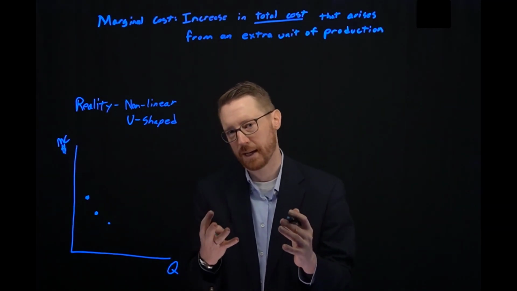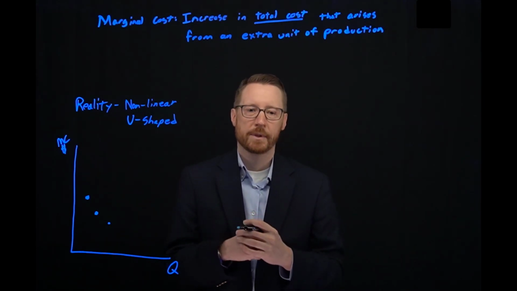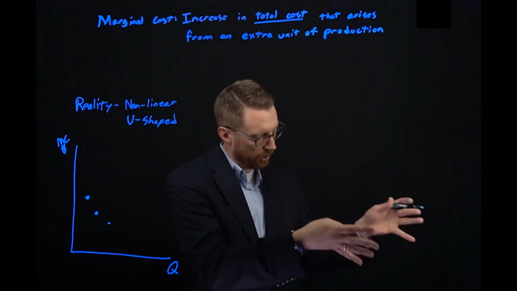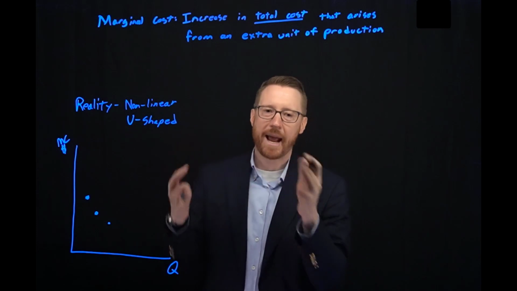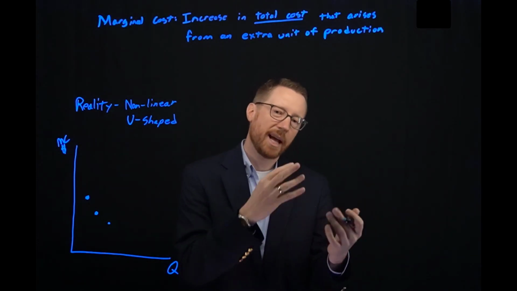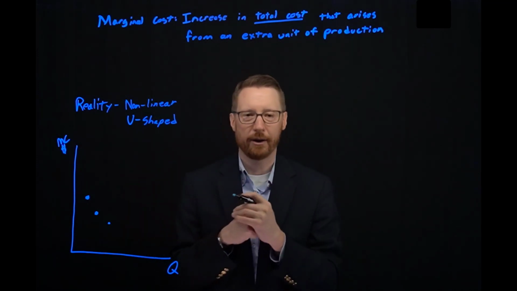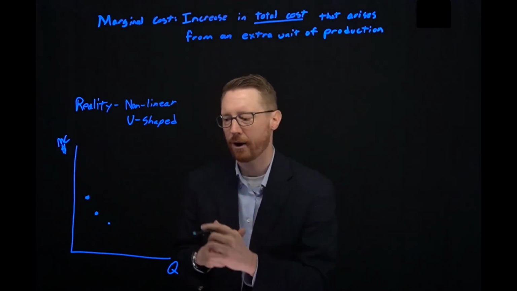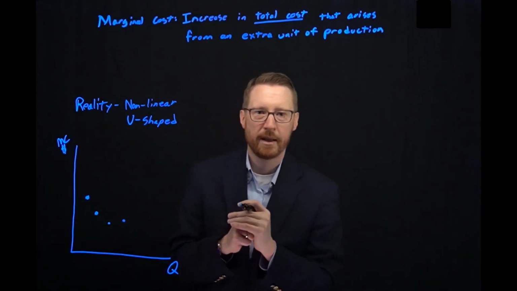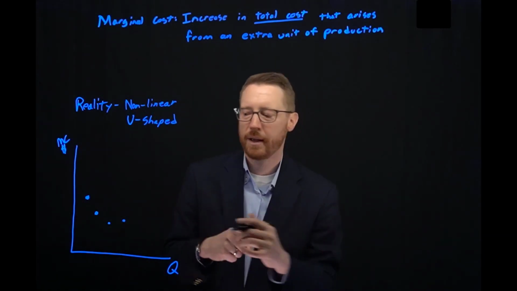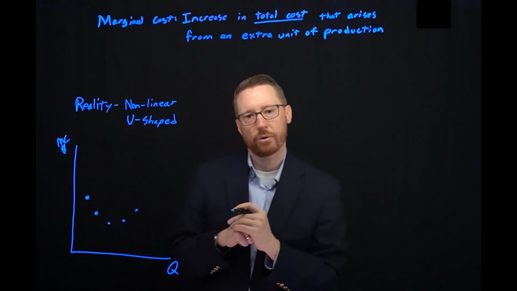But eventually, we probably start to see this process reverse. So maybe after you've got a host, a waitress or waiter, and a cook, now when you hire an additional worker, yeah, they could help increase output, but by not as much as the prior hires did. So now the marginal cost starts to increase. Then maybe we hire another cook. Well, now the cooks are banging into each other in the back of the restaurant.